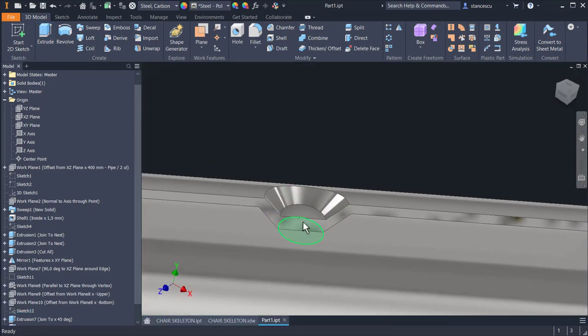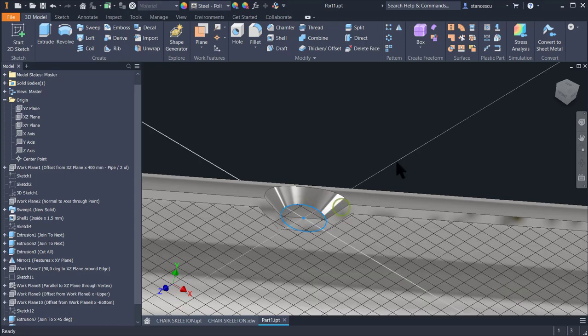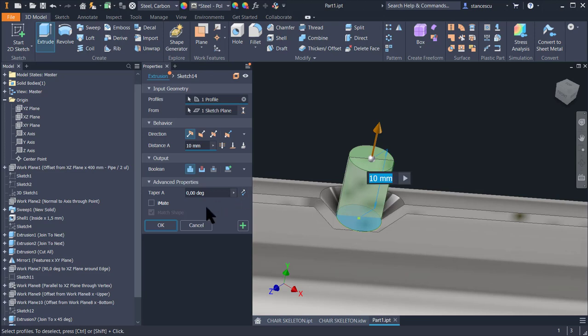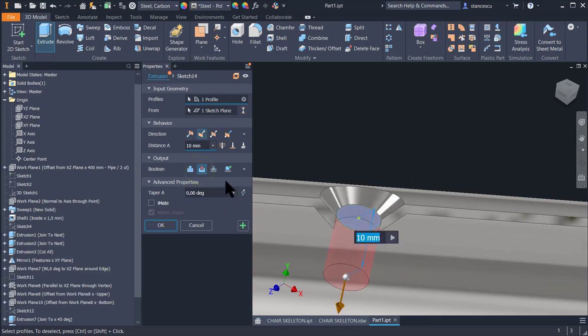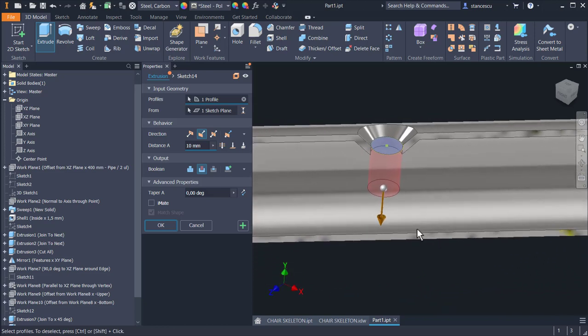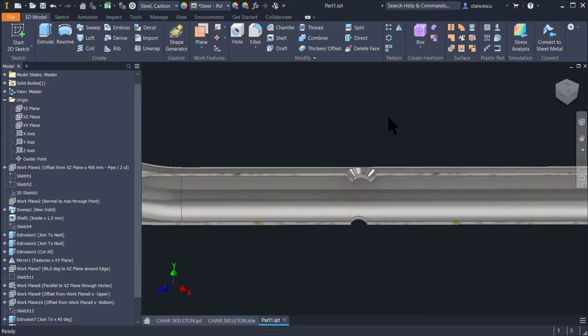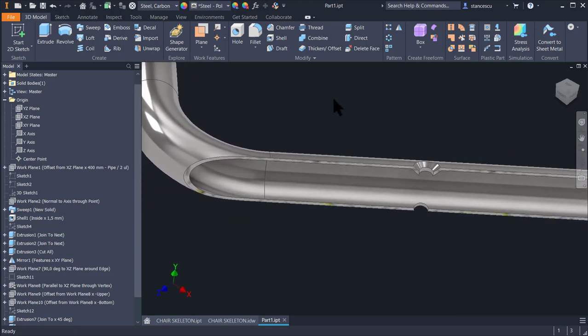see, now I select this to create a sketch, but I have the sketch now, and I apply extrude with cut, and I want to go through the part, yes, to penetrate through this wall, but nothing is below, so I can apply through the part. Okay, now you see we have the hole.